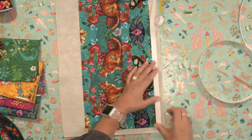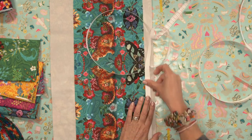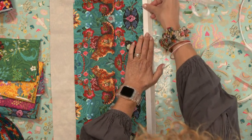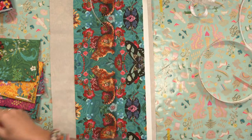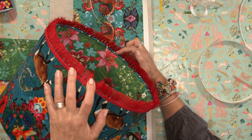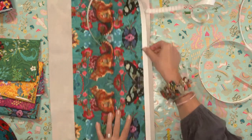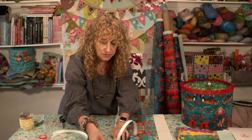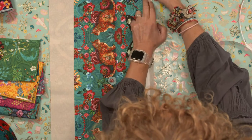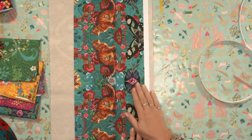Because this is going to show us how much we need to cut off in order to get our piece of fabric that winds round. So let me show you what I mean here, look. So this bit, can you see? This bit here that goes around the edge of the lampshade, this is going to be this strip that I'm cutting here now. So I'm just going to, again, just feed it down as I go. But once you've got this going, it pretty much lines up and it should behave itself and pretty much stay in the right place. Okay, so there's that.